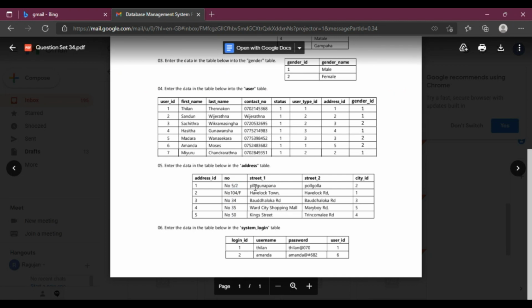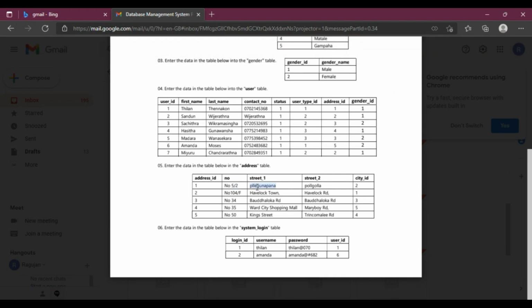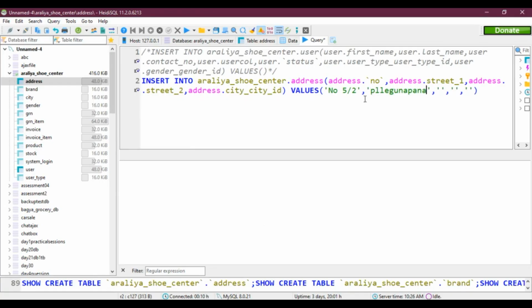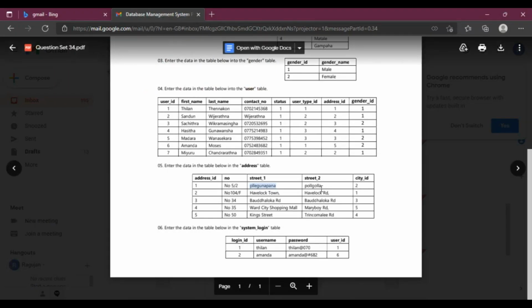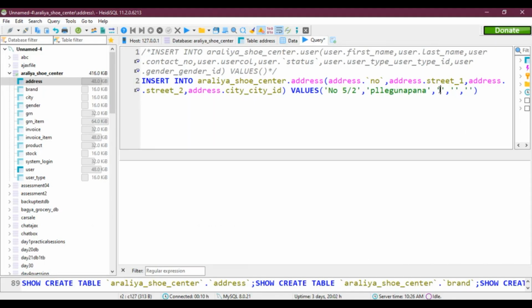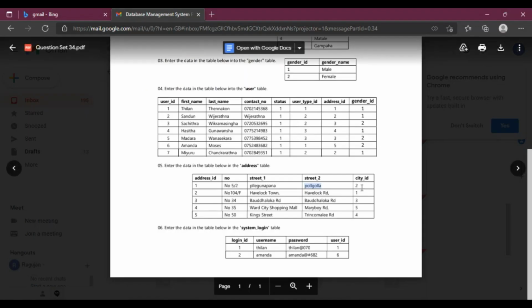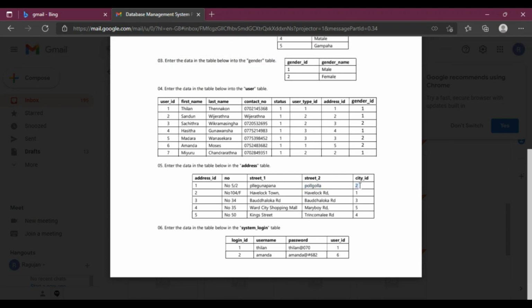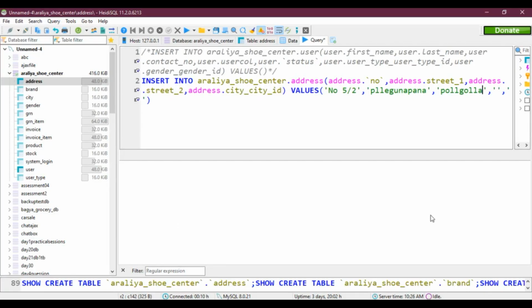And the next one, street 1, and the street 2 is Bulbul, and the city ID is... so address street 1, street 2, city ID.